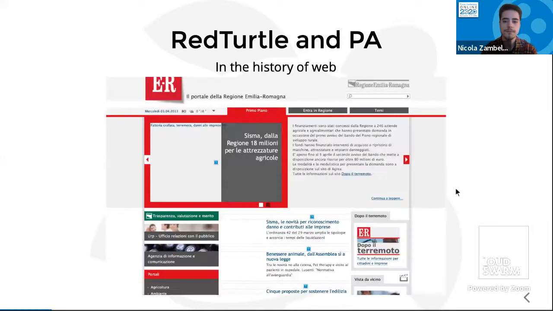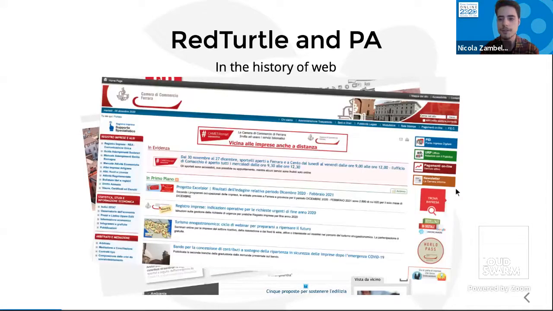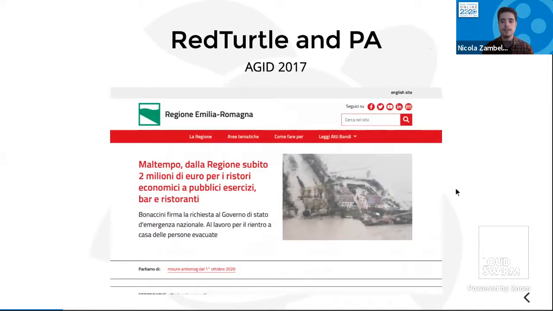As you can see, any website was different in design and structure, and it was confusing for the users to find content upon different websites and platforms for the same services. So back in 2017, the government started AGID. AGID is the Italian agency for digital transformation, and its main goal is to create standards for public administrations, websites, and services, publishing guidelines and common rules.